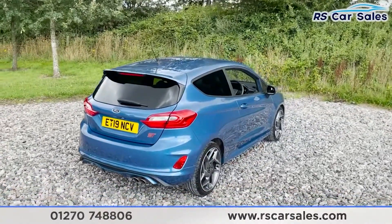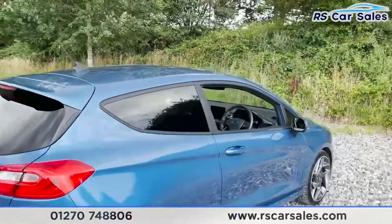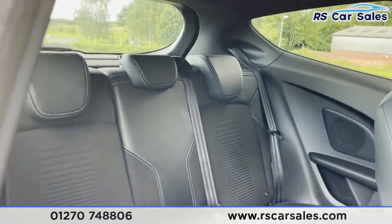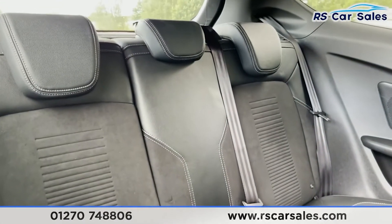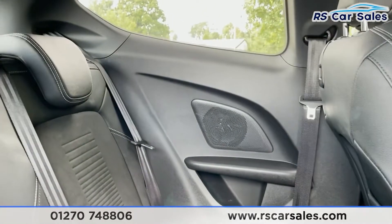As you can see, the vehicle itself is free from any major marks, dents or scratches. Moving on to the interior, we'll start at the rear. We've got three seats in the rear — look how great these seats look with the half leather and contrasting stitching, which looks superb. There are also integrated speakers on the side.